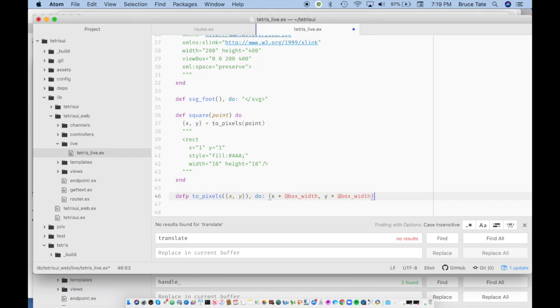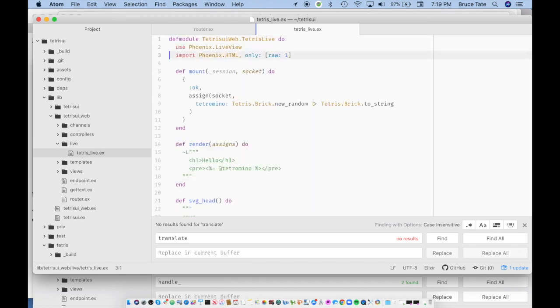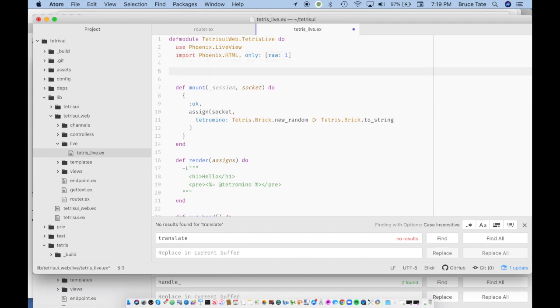So that's nice. That's going to work well for us. And I think that maybe what our box height. If this was square, we could use both at the same time. I don't think that's a good idea. I think that we ought to specify both the width and height just in case we need them.